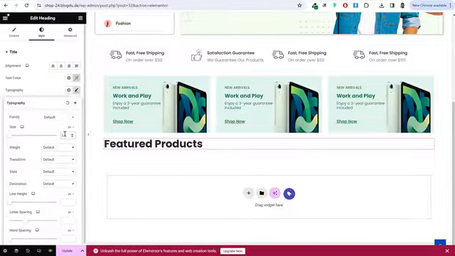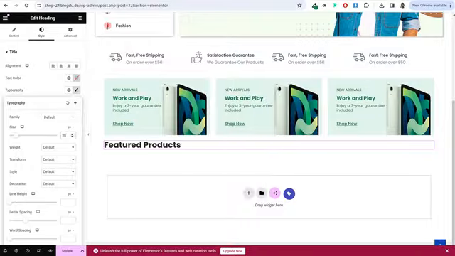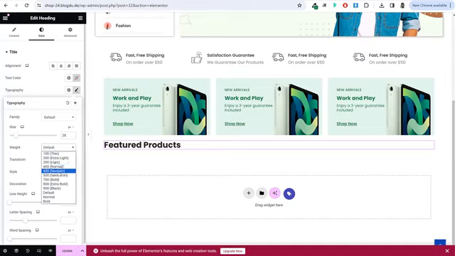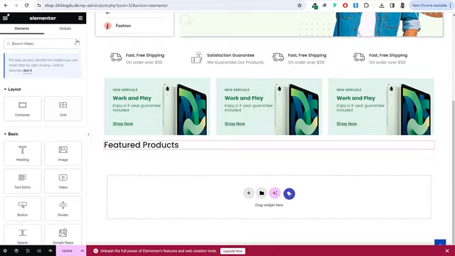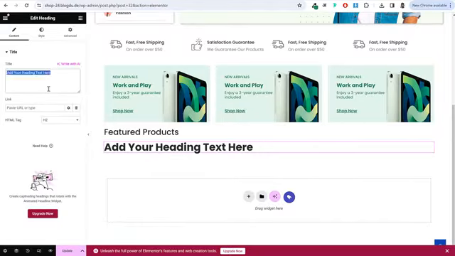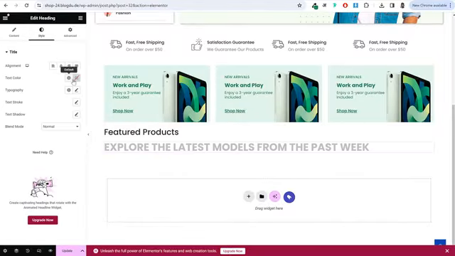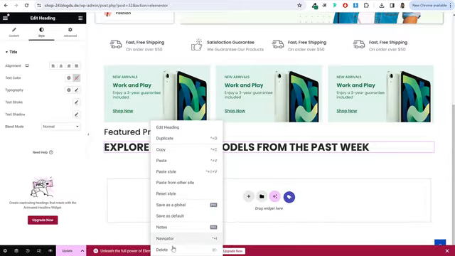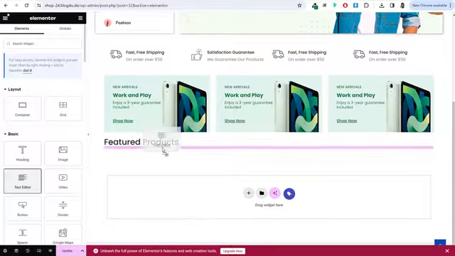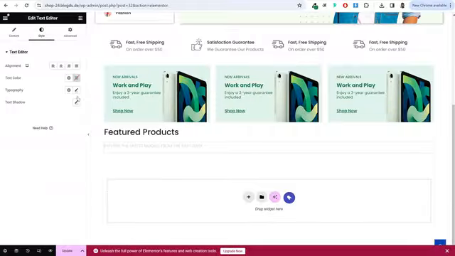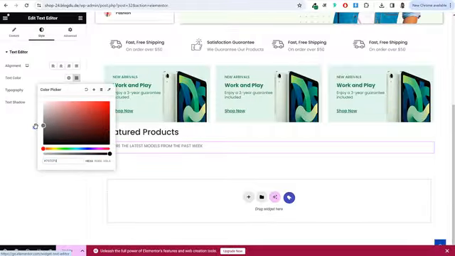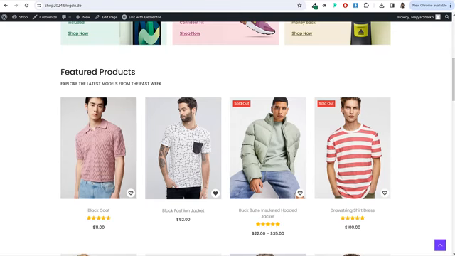So color is fine. Now size for this one, I want this to be 28 pixels, and we'll make it 500. This is looking very bold, so 500 is good. Then after that, let's see. Then we have our next text. Now for this also, I'll use the same thing, heading, drag and drop the heading at the bottom. Okay. And we'll decrease the size of this thing. Maybe instead of this, let's use text editor. Okay. Simple text editor. And you can change the color if you want. Make it a little bit darker. All right. This is how it will look like.